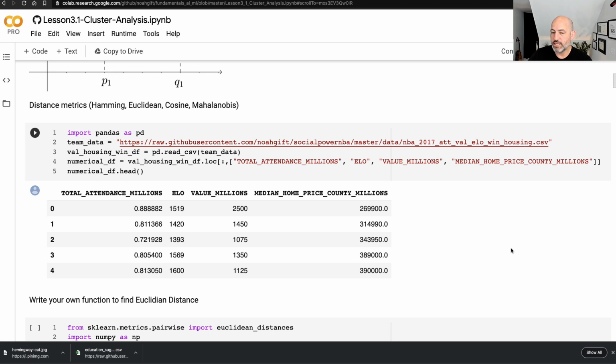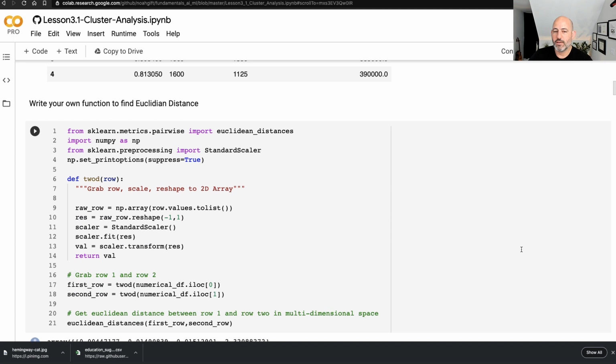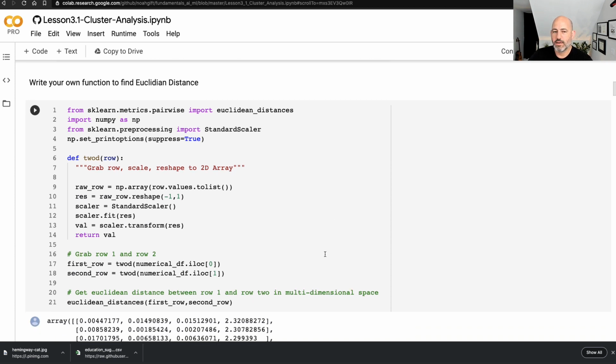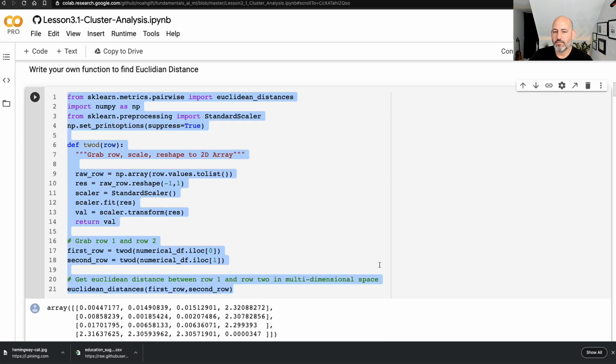And so this is a very helpful thing to do in business analytics: of the different attributes that I picked, which ones are similar, and can I discover things? And if you want to look at this, this is a way to write your own Euclidean distance code.